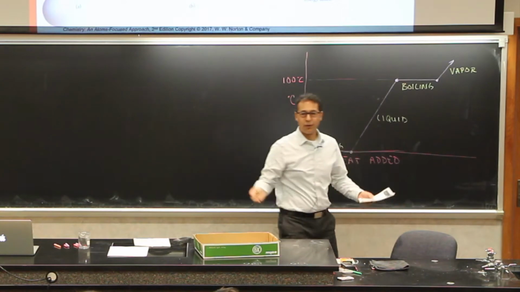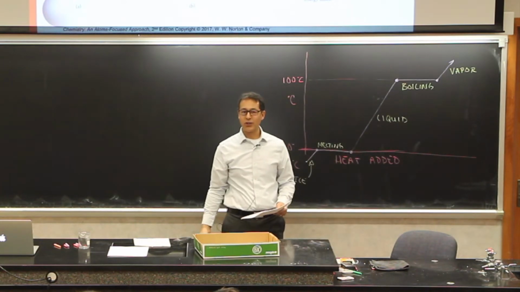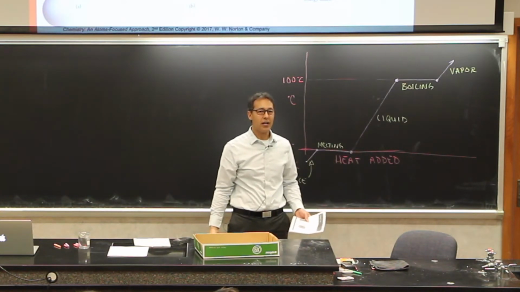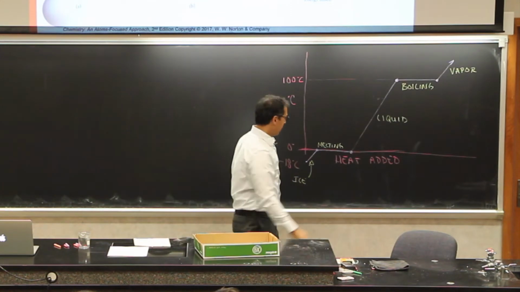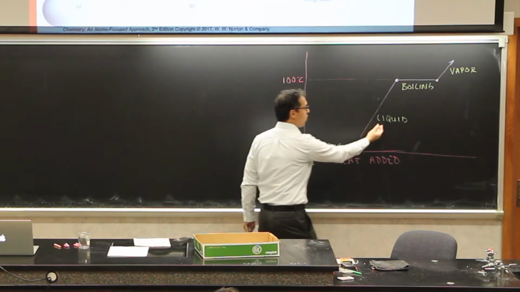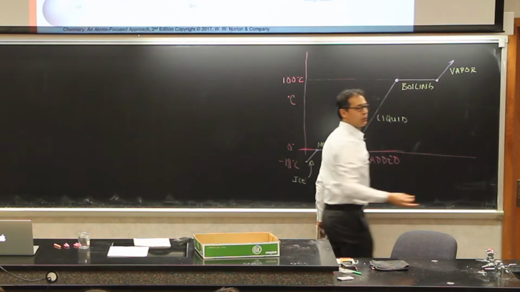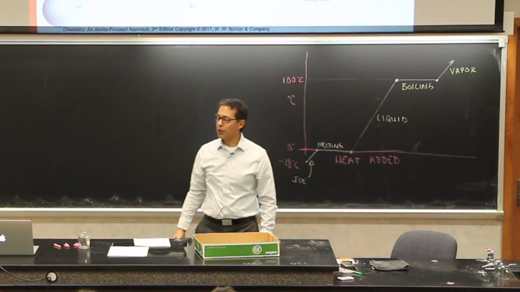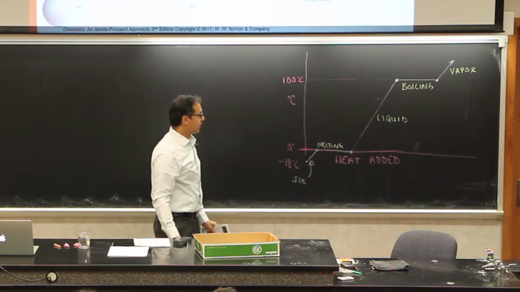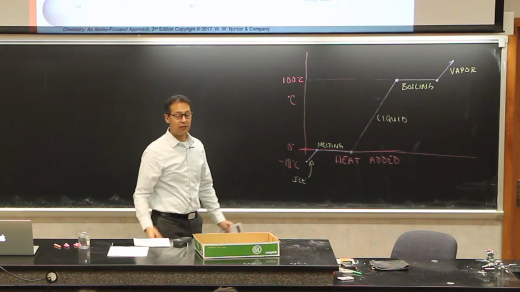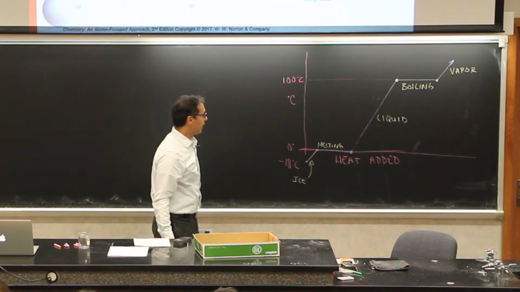Vapor, or for water, we have a fancy term for it. We call it steam. We have these different words for water depending on what state it's in. It's ice, it's water, or it's steam. Those are just different words that we use for water, or H2O, depending on the state of matter that it's in. All right.